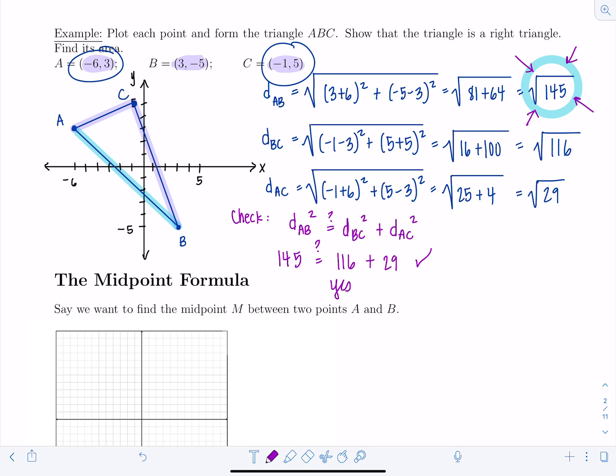And then last thing, we're not done. We have to find the area of the triangle. Well, since it's a right triangle, for area I can use the fact that it's going to equal one-half its base times its height. So you could use the base and the height interchangeably. It's just not the hypotenuse side. So you're going to use AC and BC. So the area is going to be one-half times √116 times √29.